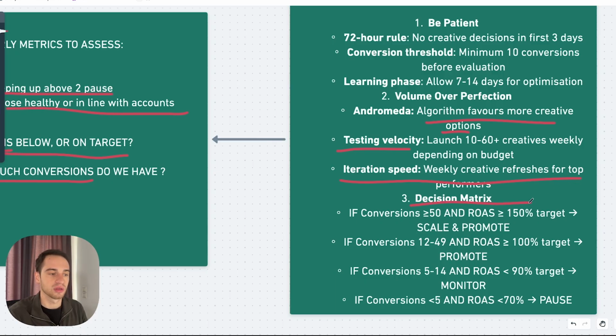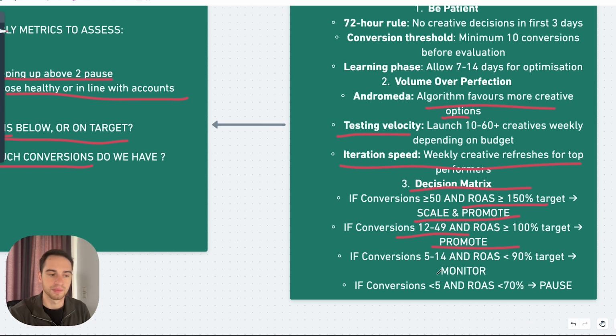And these are your metrics. Again, this is based on what I just said before. If the conversions are above 50 and ROAS is above our target, we scale and promote. I scale both on that creative testing campaign vertically, but also horizontally on another campaign that has a lot more budget. If, for example, the conversions are reaching the point of getting out of the learning phase and ROAS is within target, I'm going to be promoting, but not scaling, that specific ad set because it's not that strong. Anything below, I'm going to monitor. Again, if the conversions are very poor and ROAS is below 70%, I'm going to pause it straight away.